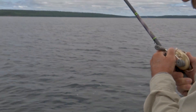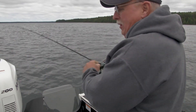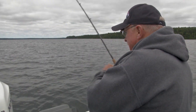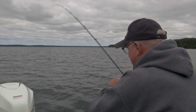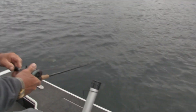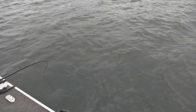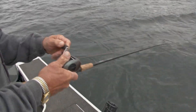We'll get him — don't want to hurt him. There he goes. I got it close to the bottom and I could feel him just nipping on it. I picked it up a foot, dropped it, bang — hit it. Really fun. This one's an eater — a supper fish. Yeah, supper fish. There you go.